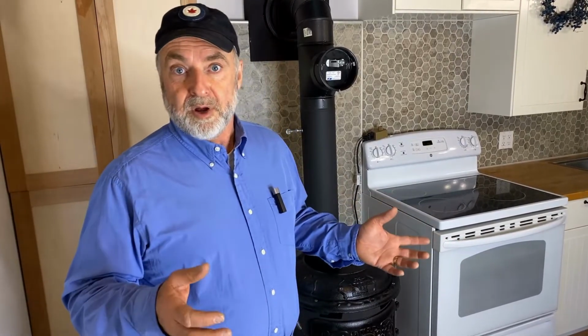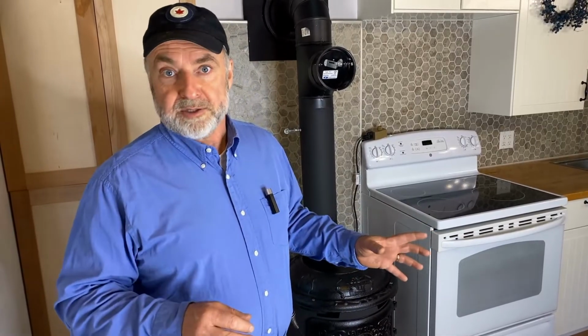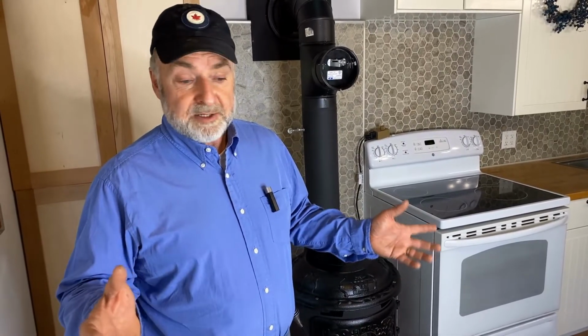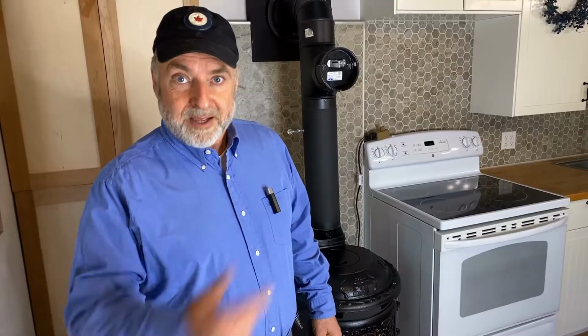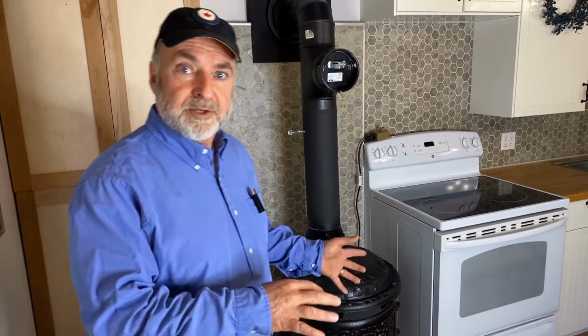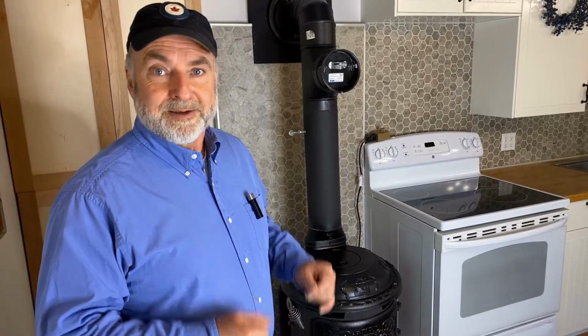That's why years ago, when anthracite was more popular, if people could afford the anthracite, they would always use it over wood. Wood heat's great. I heat with wood myself. I like wood heat. But I'm telling you, this anthracite fire is something to be seen. So let's go and take a closer look. I'll show you the parts of the stove and the controls. That's very important. And then we'll get into how to use them.